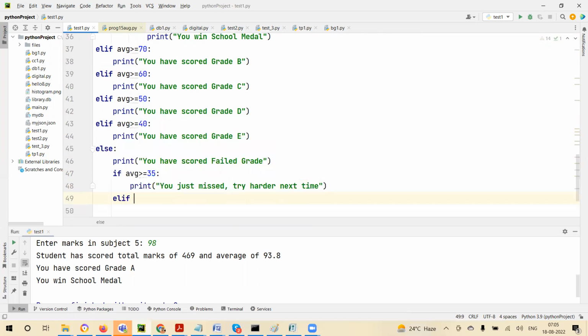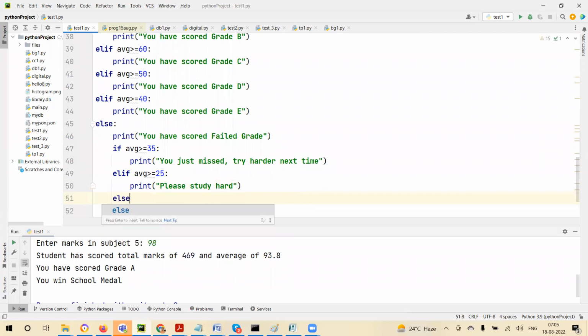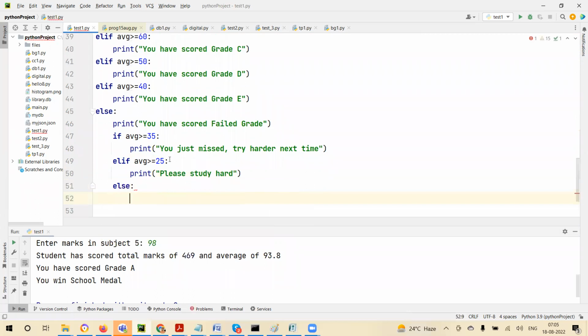Elif average greater than equal to 25, please study hard. Else means less than 25, or we'll make it 20, you are too far behind, something like that.